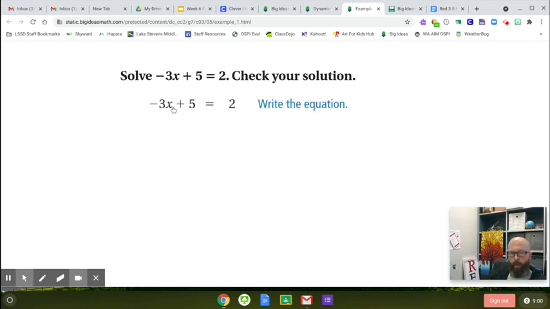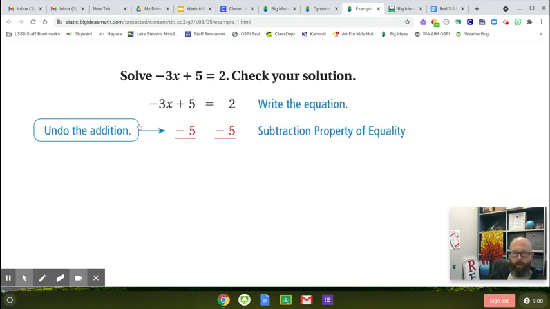So I'm going to write the equation negative 3x plus 5 equals 2 on my paper. The next thing I'm going to do is subtract 5 from both sides, right? It's plus 5, so the inverse operation is minus 5. I'm going to subtract 5 and undo this addition. And if I do it to this side of the equation, I must do it to the opposite side as well. So now I'm left with negative 3x. I bring that down here. 5 minus 5 leaves me with 0, so there's nothing left here. And then 2 minus 5 is negative 3.